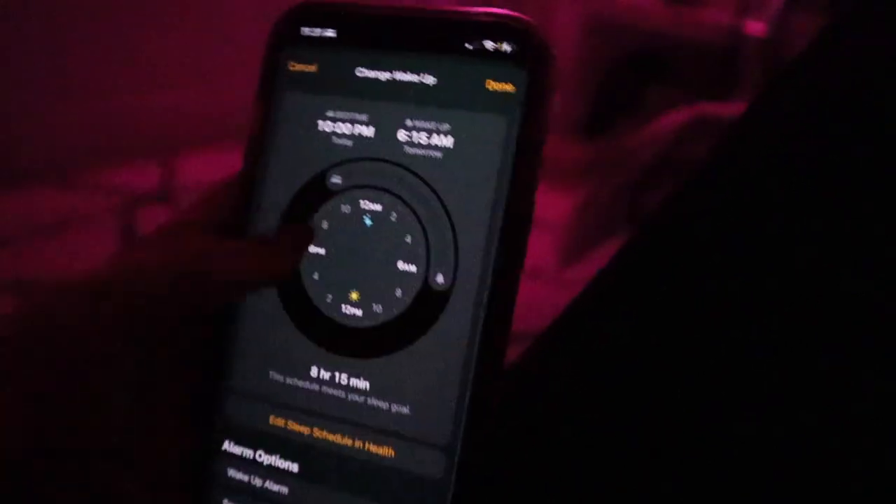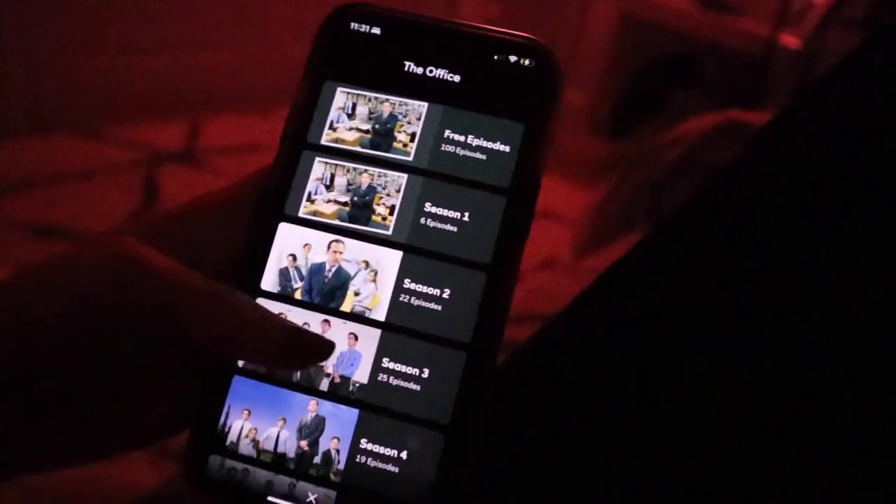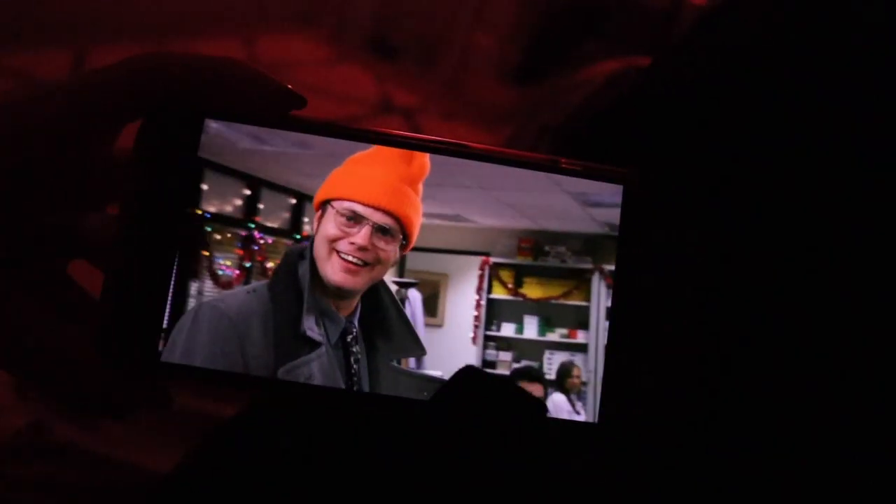I like to turn the little dial and see how much sleep I'm going to get. Then I turn on The Office — I love the show so much and I always need some kind of noise in the background to go to sleep. Then I tell my Google Mini good night and set my second alarm for 6:30.